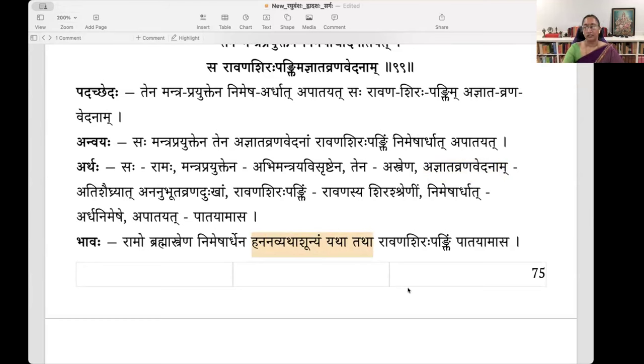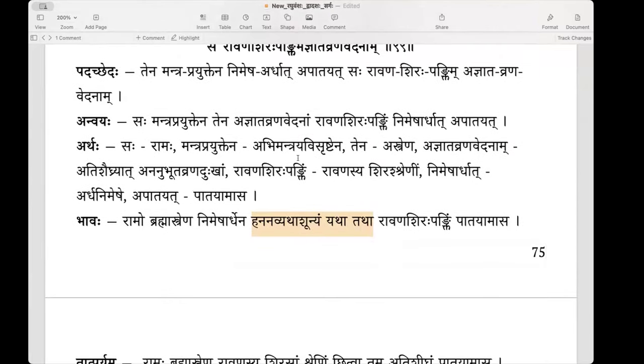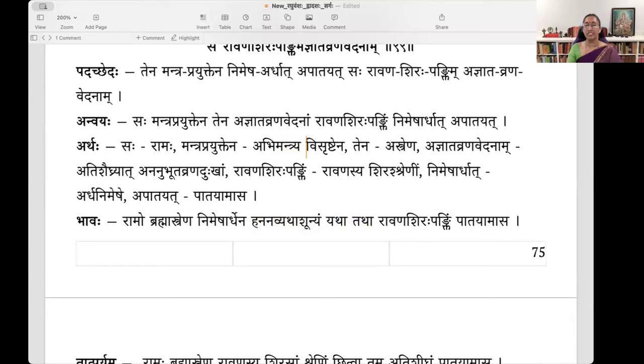Hanana vyatha shunyam, without the pain. Vyatha, without the pain of hananam, killing. Nama tatra api, it is abhimantriya, not mantraya mantra, that is what is in the abhimantriya visrishtena. Okay.